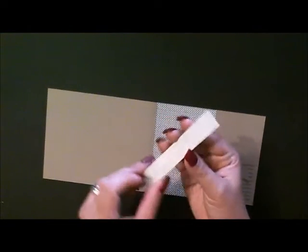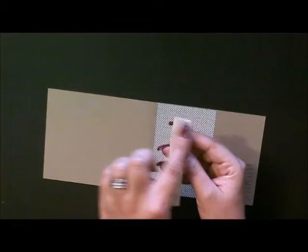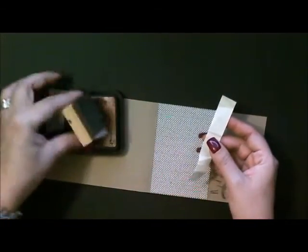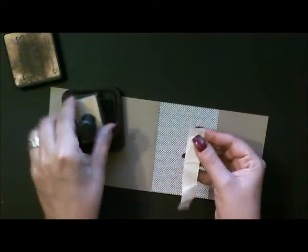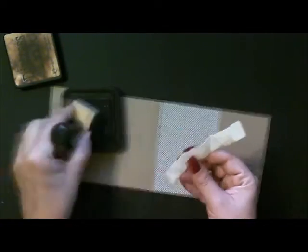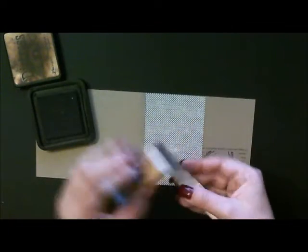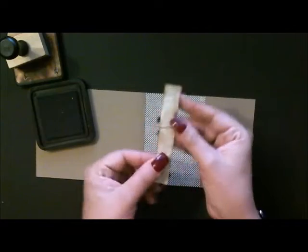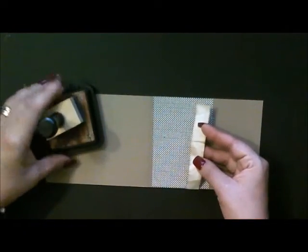The next thing we'll do is take a piece of just random paper, and this one I think is cut at 3/4 of an inch by 4 1/4, and all I did was crumple it up like this and use my Tim Holtz Distress ink and just grunge it up a little. When you crumple up your paper like this, it forms these little lines, and then when you rub the distress ink, it adds accent to that paper. So I like the way that looks.